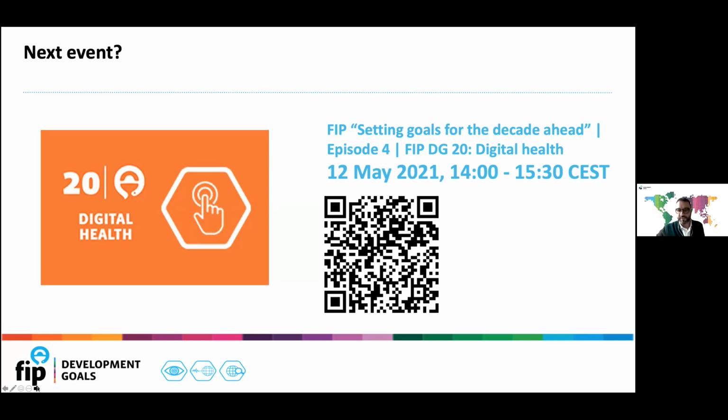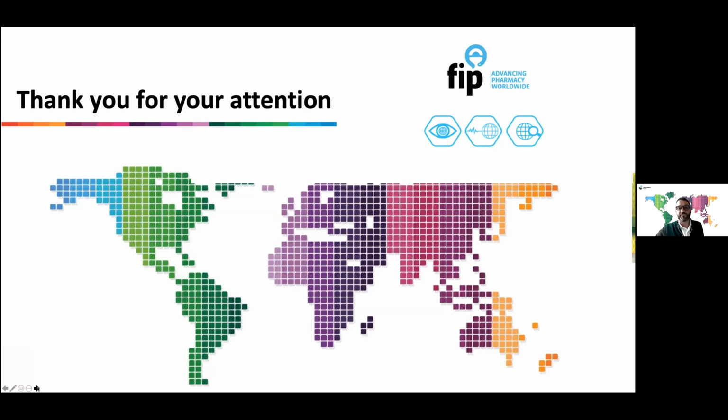And I think this brings us to the end of our presentation. I would just finally like to thank our speakers today for the excellent presentations that you delivered, outlining the priorities and the way forward in each of the elements of FIP Development Goal 16. Also thanks to Ruben and Chris for presenting our work and our initiatives in this area, and inviting you to participate in this activity to develop together with us and the collective experience around the world a set of indicators to monitor progress on the goal on communicable diseases.